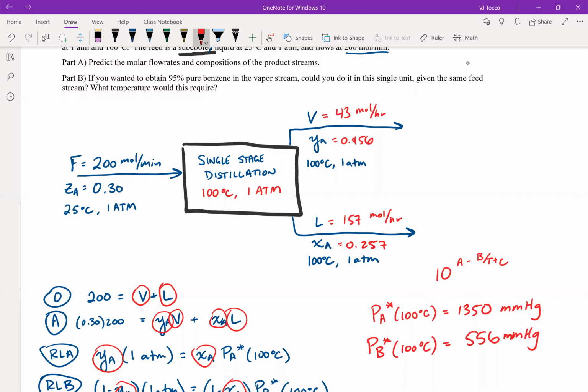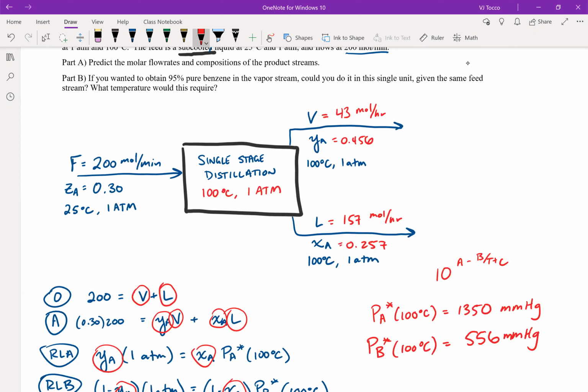And the second point I wanted to make was there were 60 moles of benzene coming into this process, right? So 200 times 0.3 is 60 moles of benzene, and then 140 moles of toluene. How much of that benzene can we get back out of the process? So the tops product, or the vapor product, is going to be our benzene-rich stream. We only have 43 moles of that benzene recovered at 45.6%. So the point I'm making is that single-stage distillation is not very effective for performing separations. And in order to increase the efficiency of your separations, a lot of times this is going to require multiple stages, and that'll be kind of what we talk about next.